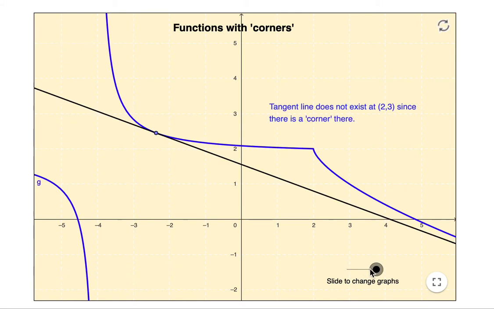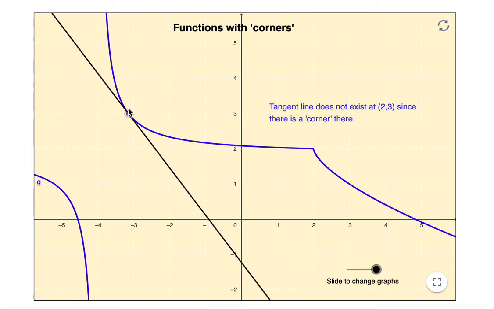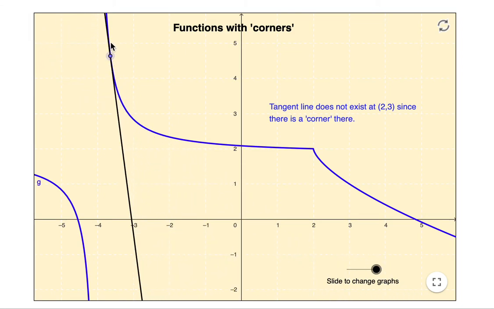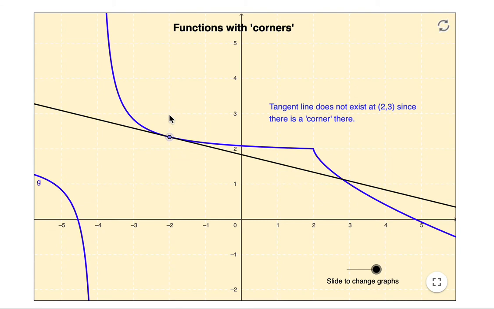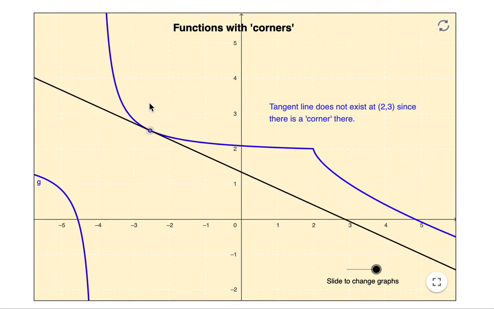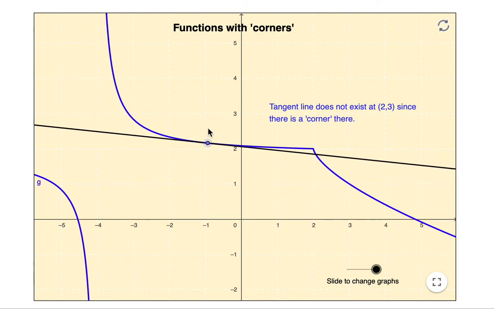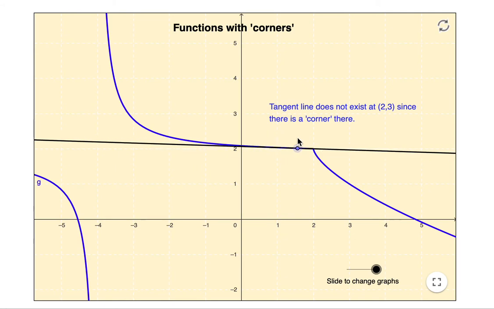So we'll take a look at another example here. We have this curve, so as I drag this along the curve where it's smooth and continuous, no problem. Okay, we have very defined slope along there where it's smooth and continuous. But as I go to this corner, boom, okay, it just changes abruptly. And we can't have that.